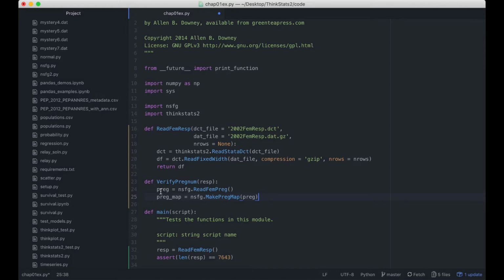So we're just reading in the pregnancy data frame there, and then here using the make_preg_map function, which is contained in the NSFG library, we're going to make a map from the case ID to all instances of pregnancy for that case ID. Remember that case ID is a unique identifier for a woman.